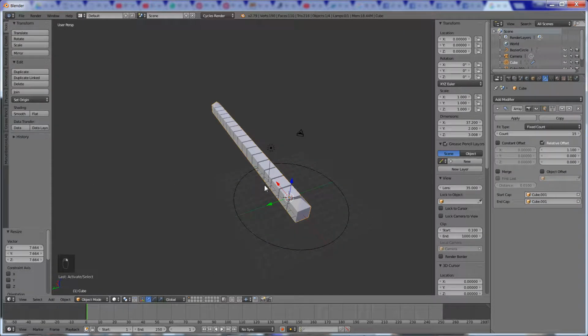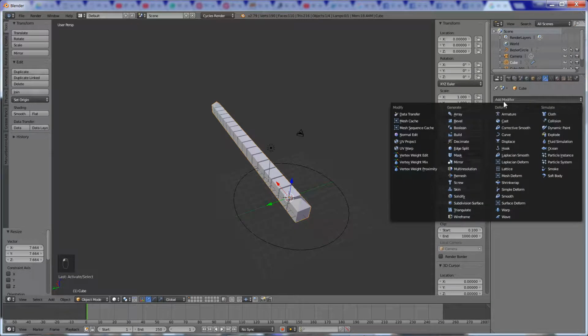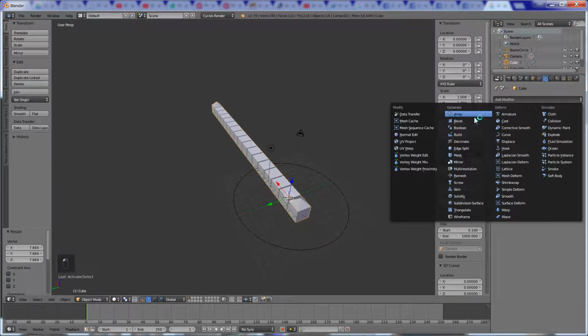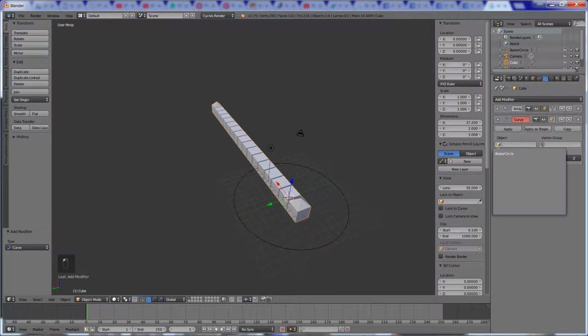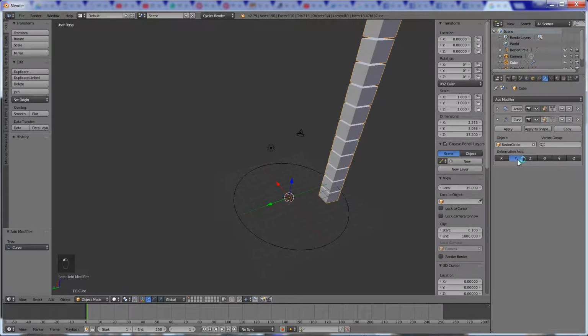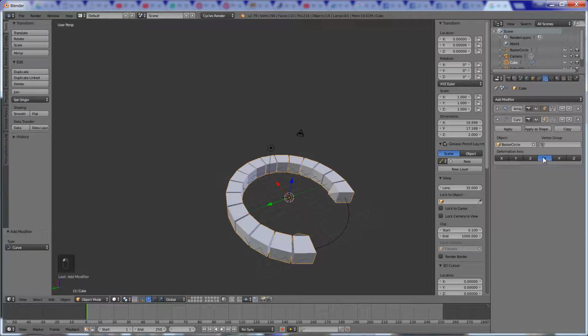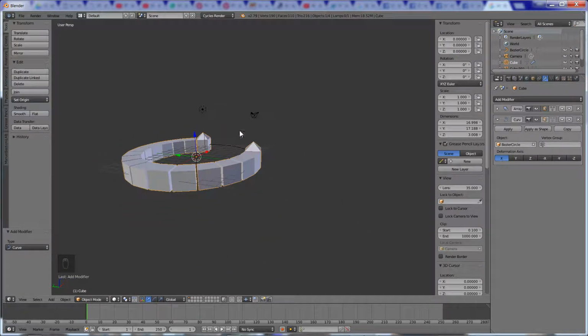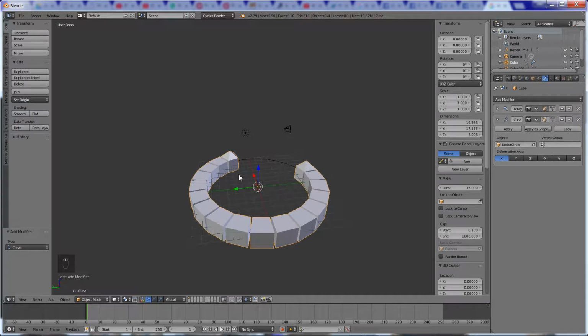Now a modifier you can add to this is known as your curve modifier. What it does is actually attach what you currently have to a curve. So if I add modifier and choose deform curve, I'll choose my curve as Bezier circle, and it will conform whatever I have to a curve. You can also change the deformation axis, so X, Z, and all these different ones. So it's really up to what you want to create. But I stick to X because most times it gives me the result I want based on what I have already. Right, so that's just an example of the two modifiers that we'll be using for the barrel creation. There's one more, but I'll save that until we actually reach that part.